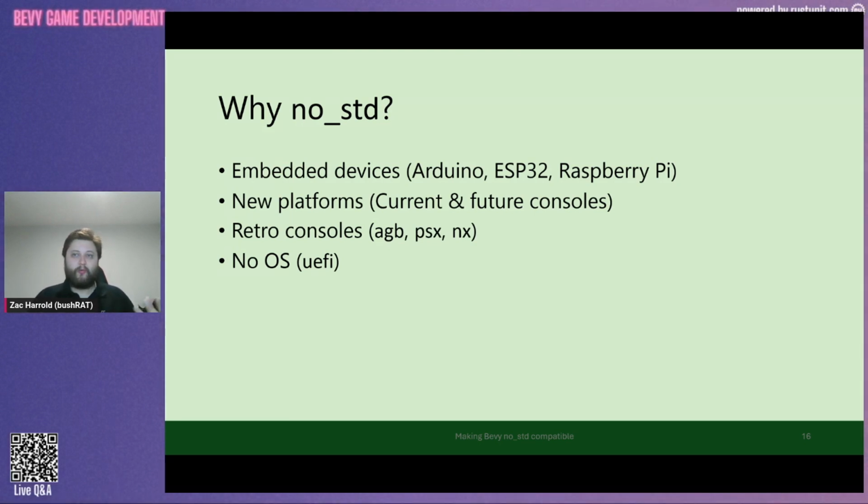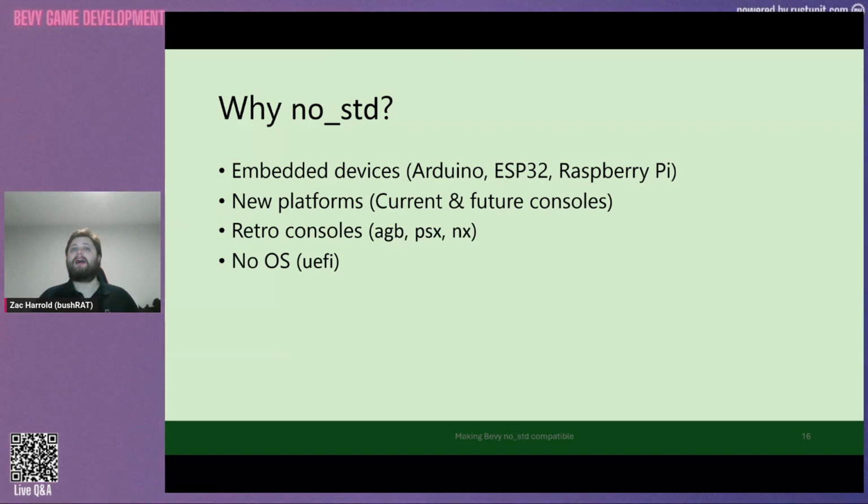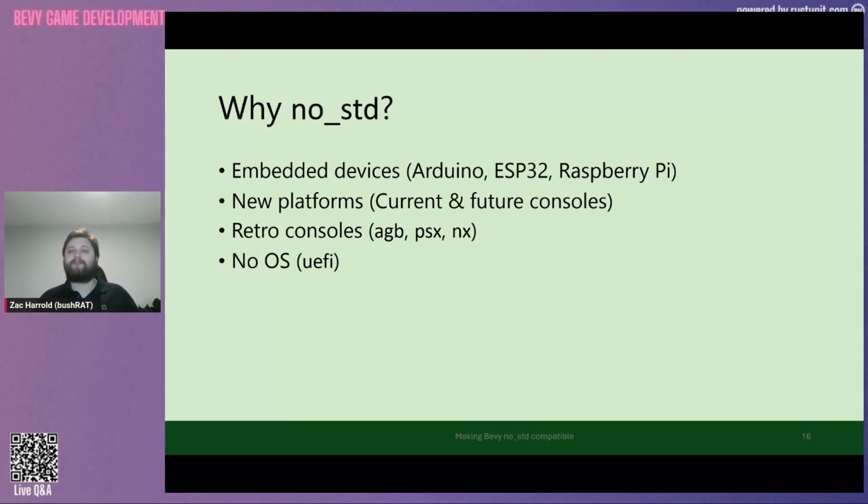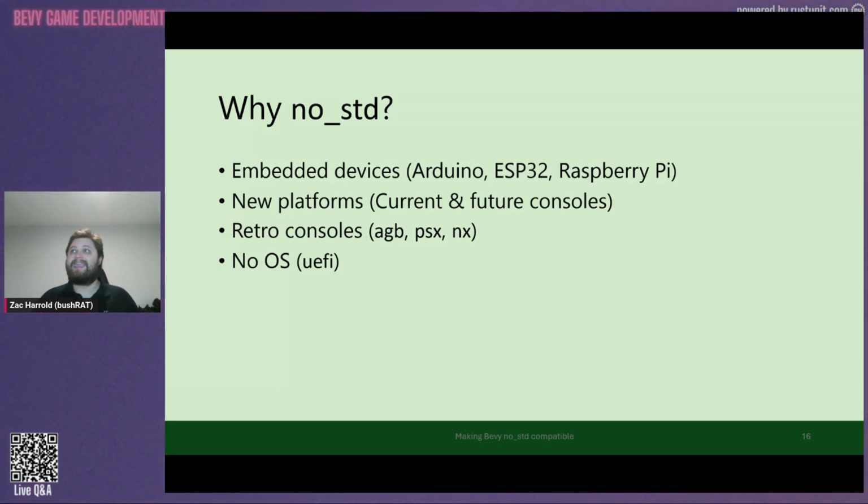For example, when Rust gets ported to a brand new platform, think Redox for the Rust operating system, the standard library usually comes later than support for compiling in Rust. And the reason for that kind of makes sense. You can't have the standard library until you can compile in Rust. So support for compiling in Rust comes first, and then the standard library comes second. So for experimental platforms, that's nice. But that also includes platforms where getting a standard library made is actually quite challenging.